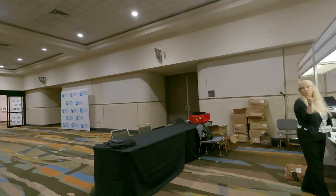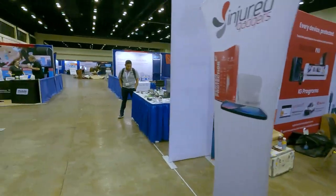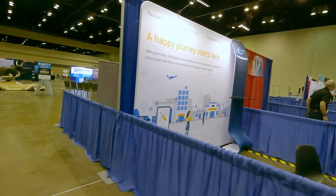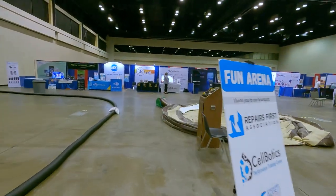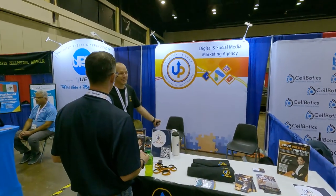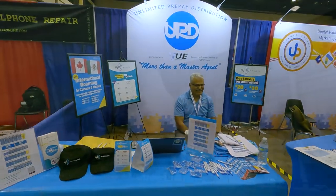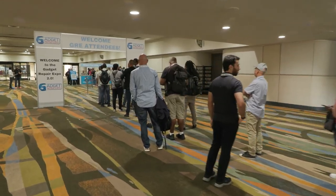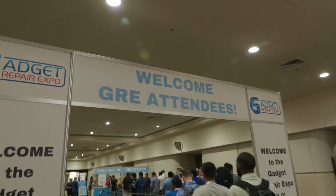Good morning — I'm the photographer. Here we are inside the hall where the convention is going to take place. I'm just walking around getting a lay of the land, seeing where everything is located. I try to scope things out before I start shooting, and I'm also looking for the guys I'm going to be working with. I was able to put my gear back there and keep it secure. The first thing I like to do as soon as I get everything squared away is run outside and grab some exteriors, because you don't know when you can get that later when things get busy. Then I came back in and people were already queuing up, so I started shooting some of that action.